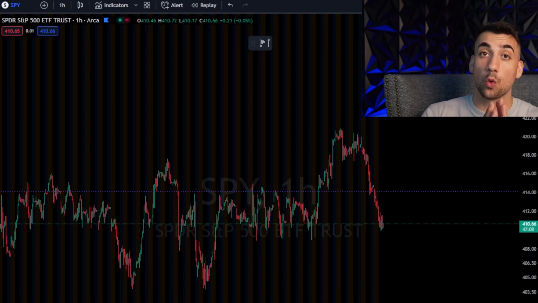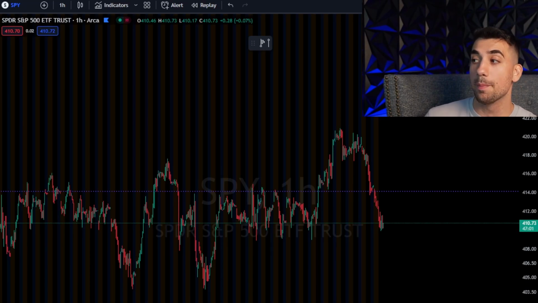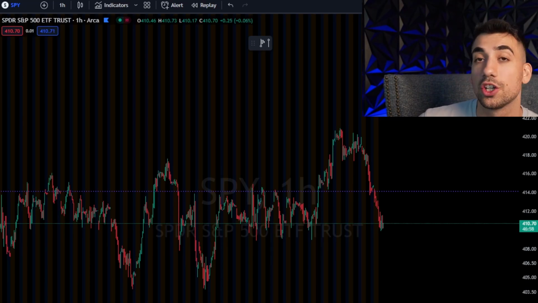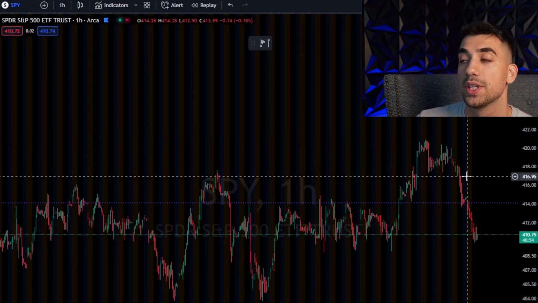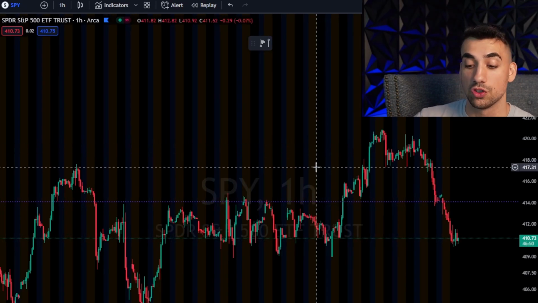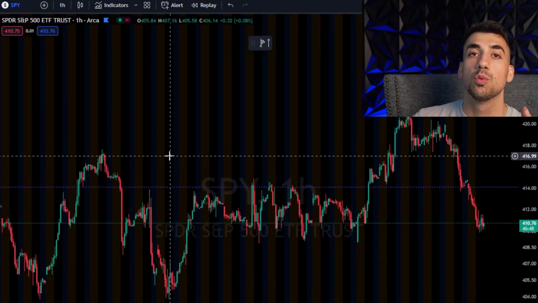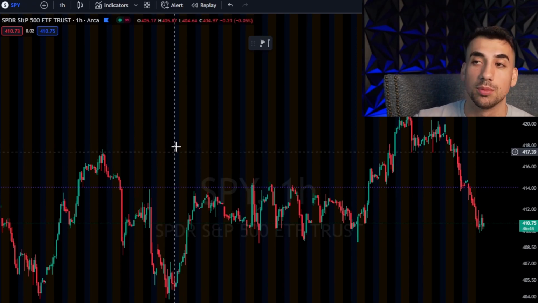First one is liquidity grab versus liquidity formed. A lot of us try to understand where liquidity is, where supply and demand are, where the market is trying to get to so that it can grab that liquidity and then go the other way. So why is that very important? Because liquidity grab versus liquidity form will let you know where there's about to be a breakout.